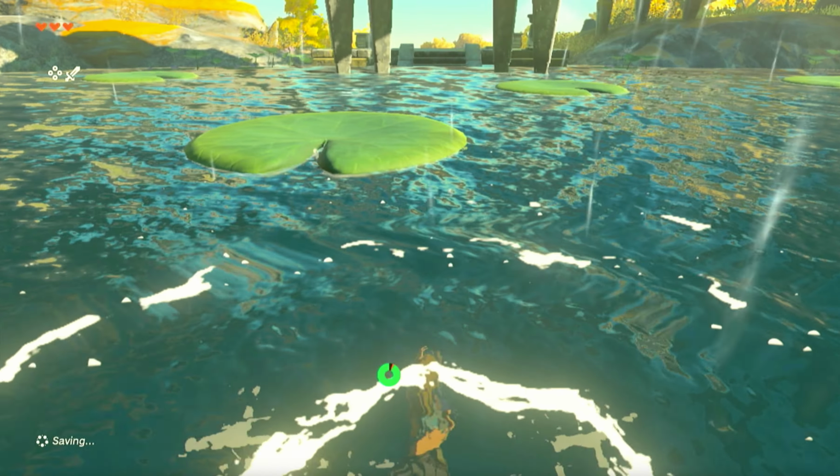There's a tree branch right here that you can pick up. Definitely switch to that, because one, your Decayed Master Sword does 1 damage, and 2, its durability will drop. It won't break, but you know.